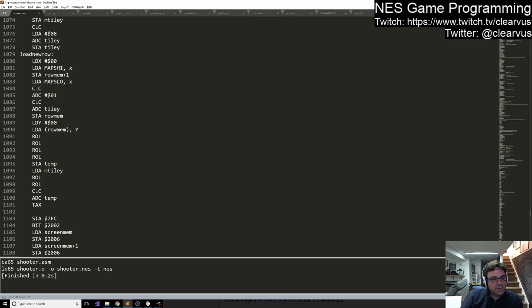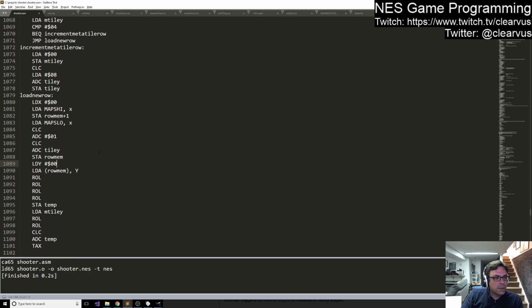We found the first meta tile by looking in row mem y, and then we did this multiply, right? And then we offset by the inner row. So let me add some comments here, because this is a little bit gnarly.